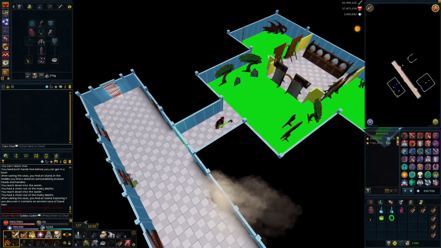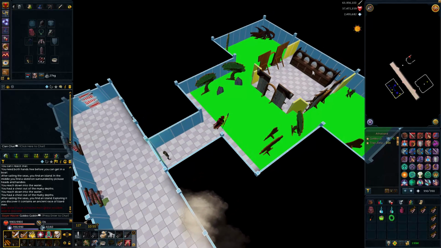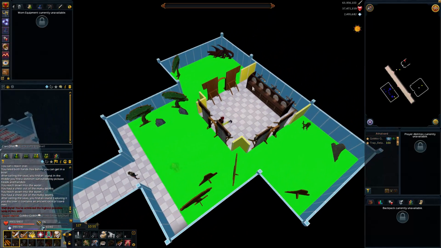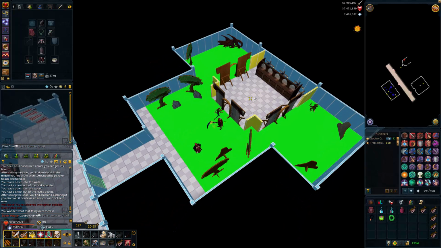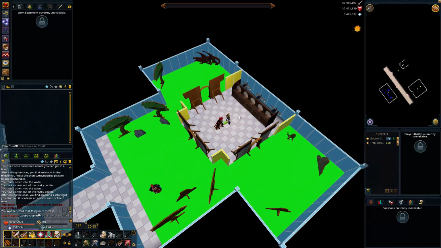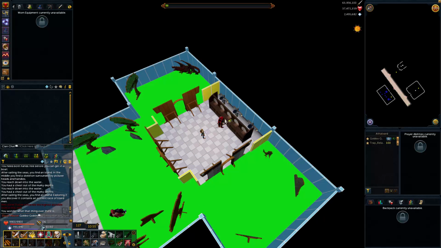And then this room is for bank standing. So basically you just need to keep standing in the bank. Every so often your character will try and move outside. So you just have to keep clicking inside the bank every time that happens. And then eventually the green bar will just keep going up.